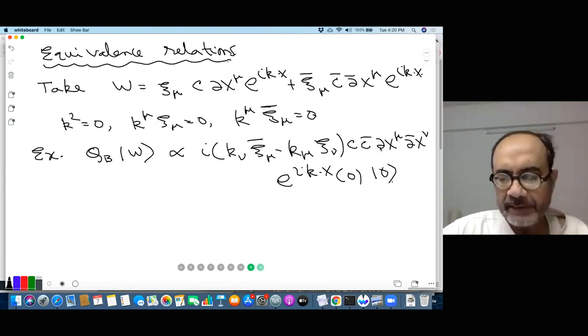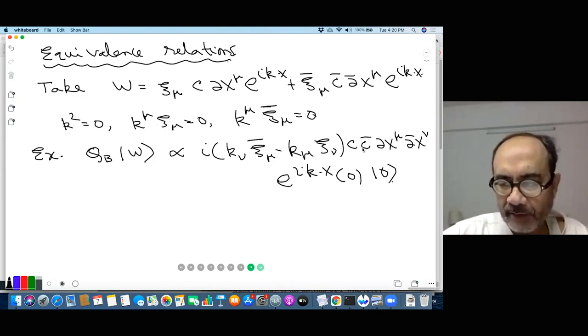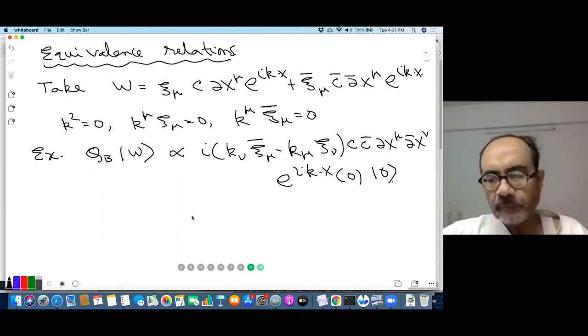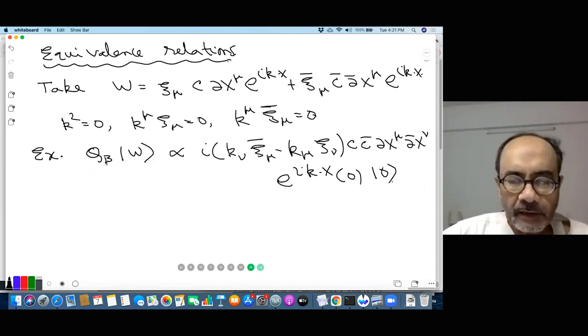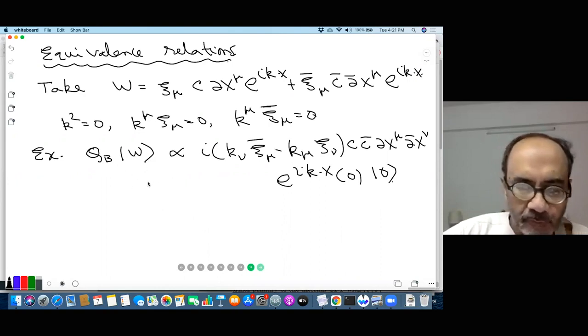So this symbol means that you take the whole operator and evaluate it at 0. So the 0 refers also to C and C bar. Everything, the whole operator is set equal to 0 and acting on the vacuum. Here I have written it as a state. If you are expressing this as an operator, you don't have to write this part. So this is a possible shift. Two states that differ by this are taken to be equivalent because it's of the form QB on W.